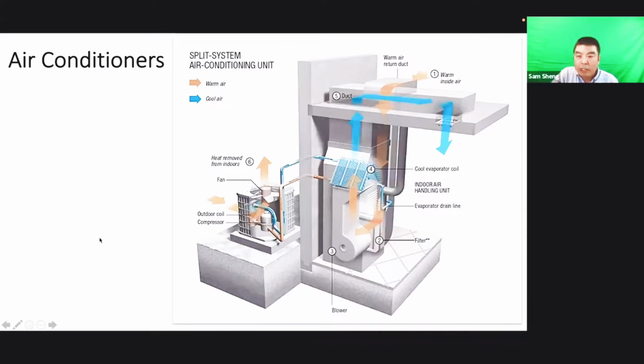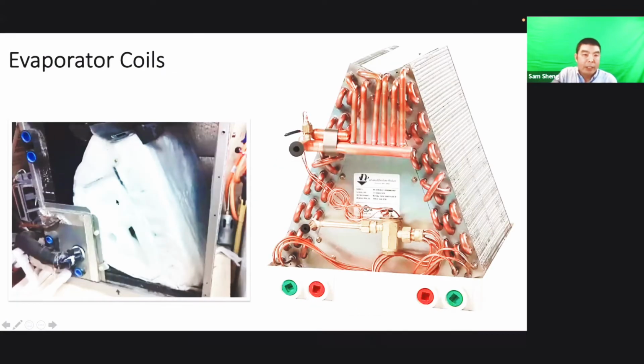Yeah, I think we will talk later. Yeah, here, this is the A coil, evaporator coil. Yeah, so why does it cause ice like this? So the first thing, maybe it is low refrigerant. Low refrigerant will cause a problem like this, but sometimes maybe not. If the filter is clogged, or the coil, the bottom here is clogged, or the secondary heat exchanger is clogged, so not enough air circulation through the A coil.